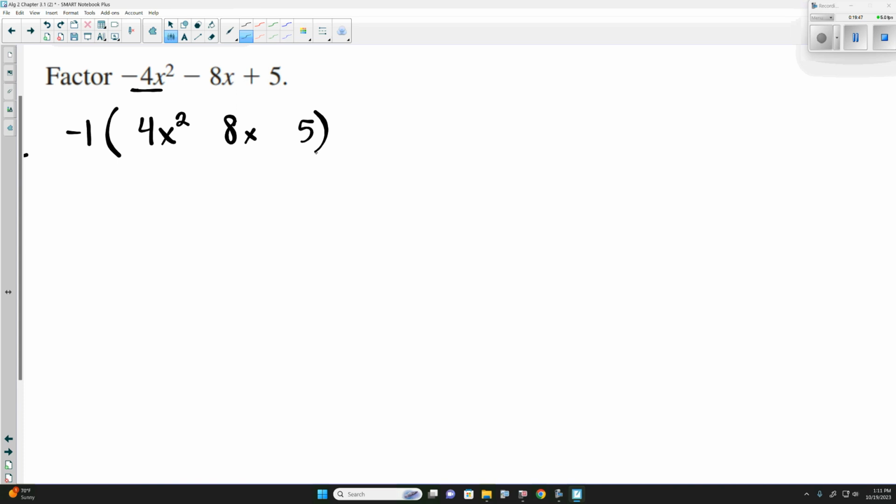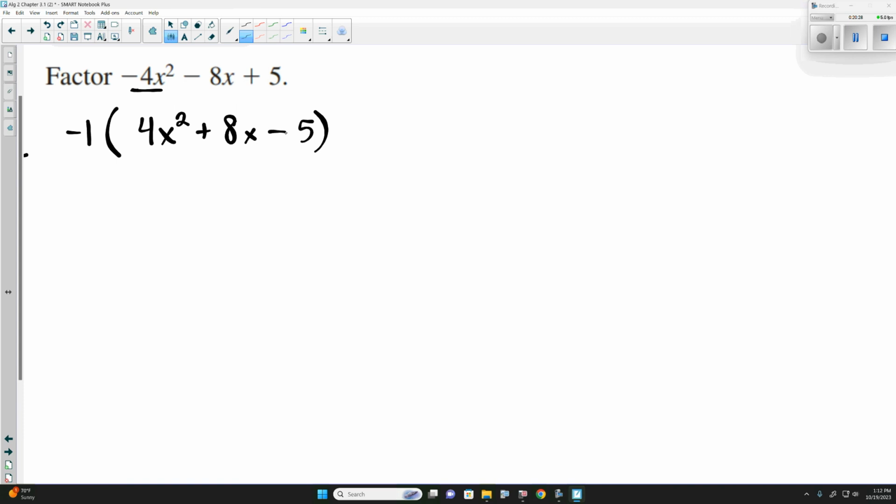But the negative 4, when I divide it by negative 1, is going to become positive. The negative 8 is going to become positive. And the positive 5 will become negative. Now that 4 is positive. So when we find the factors of the first and third term, we don't have to worry about it. So if the number in front of x squared is negative, we take that negative with it. If there had been a greatest common factor of 2 across all of them, we would have taken out negative 2. We want to make sure that first term's positive. Questions on this here?